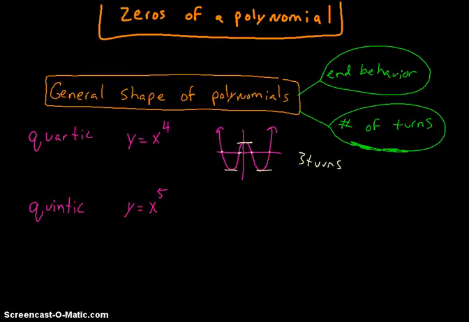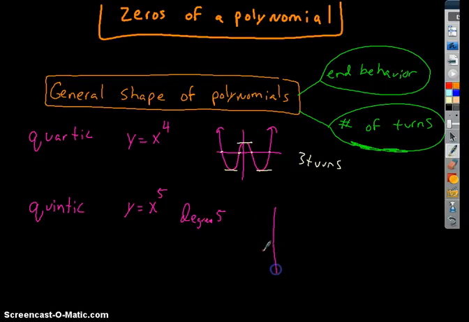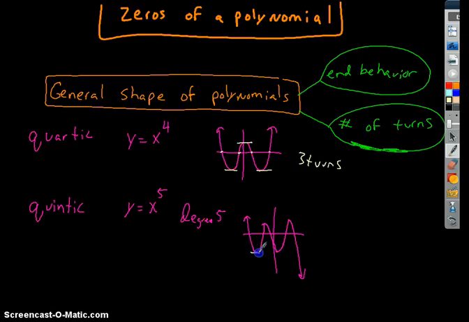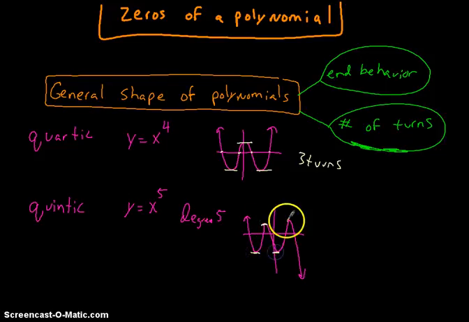Quintic is the name of a polynomial. It's x to the 5th power. This has a degree 5. And it has to have 4 terms in it. It has degree 5. I know my term that's 1 less than a degree. So if I thought about it, went down, this is 1 term. Go down again, that's 2 terms. Turn up again, you got 1, 2, 3, and you turn one more time. So check it out, make sure I did it properly. You should count 1, 2, 3, 4 turns.